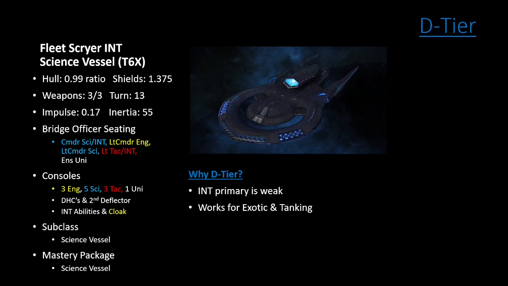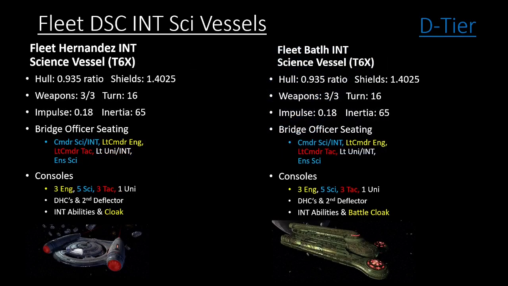So is Intel the worst thing to have? No, but it would have been better to have something else. I rank this one higher because the tactical seat can be replaced with intelligence, while with these starships, their 2 non-science seats do not have their specialization on them, which means they are more limiting in terms of what you're forced to put on those particular starships.